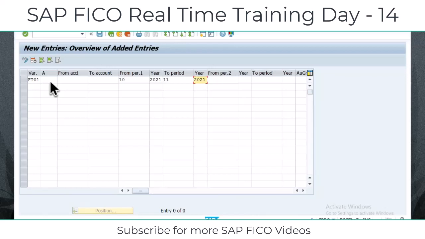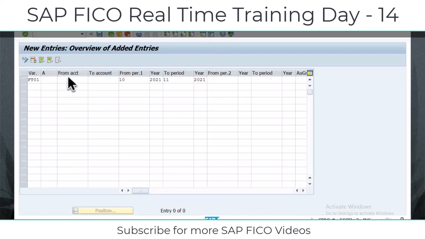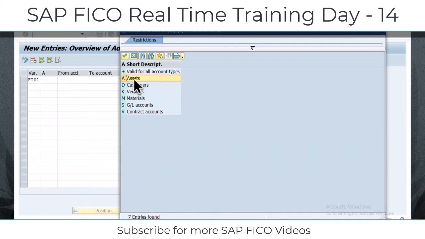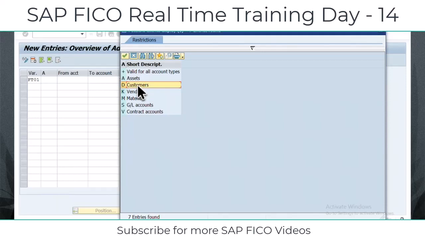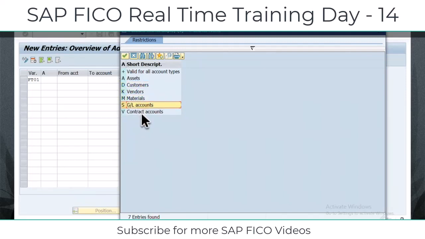Okay. So do you want to apply this rule for all the accounts or particular accounts? If you see here, account types, we have different types of accounts. A, the fixed asset related transactions. D, customers, debtors. K, creditors, the vendors.